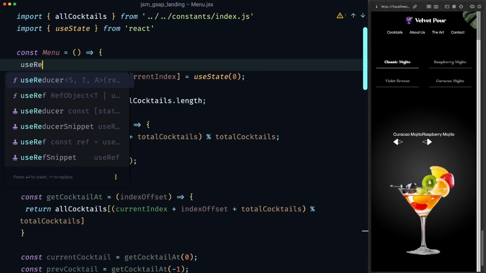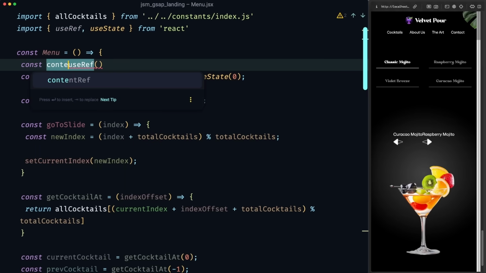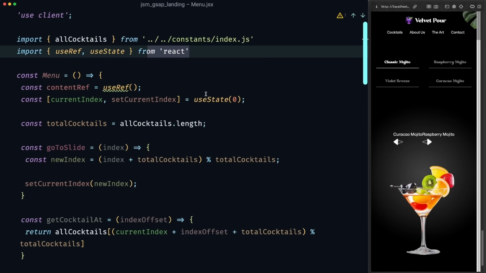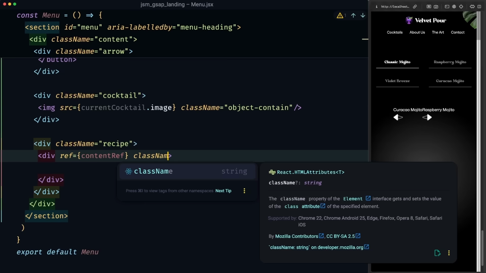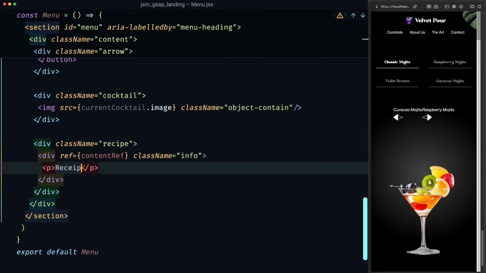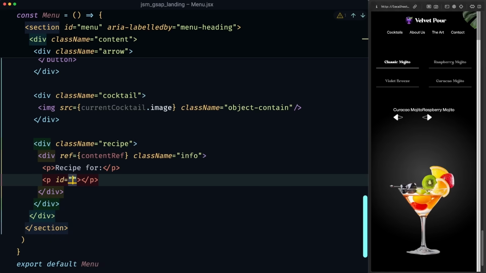So I'll say useRef, import it, and then say const contentRef is equal to useRef, imported from React. Perfect. This div will also have a class name equal to info, and within it, a p tag saying recipe for, below it, another p tag with an ID of title that'll say currentCocktail.name.